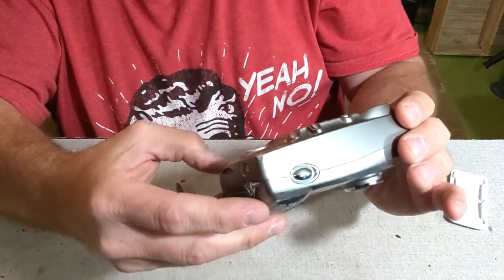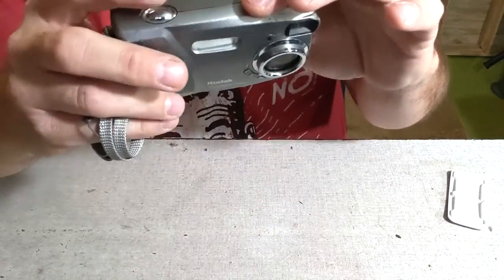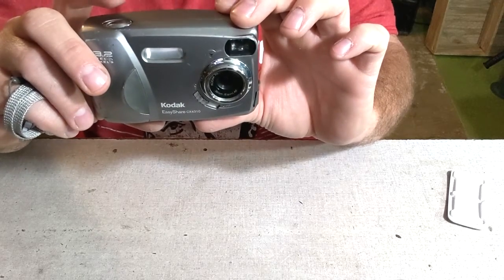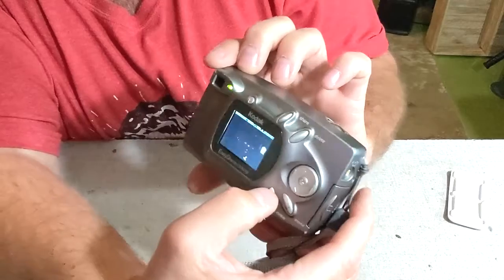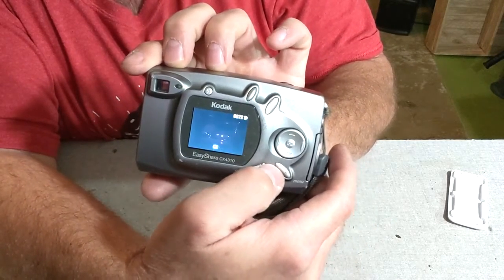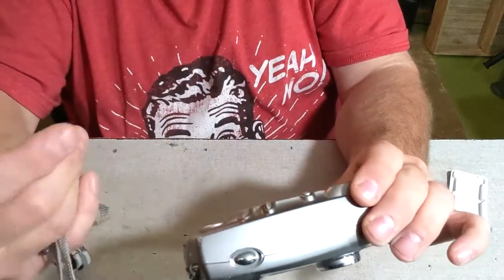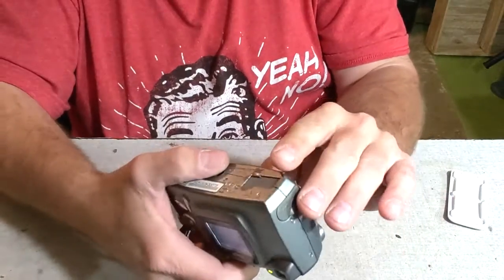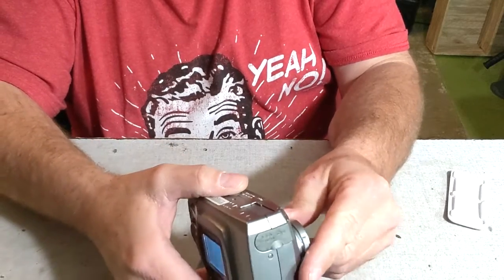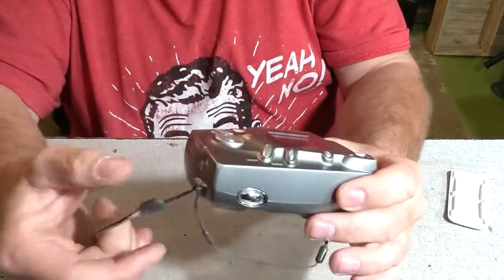So what it does, when it boots up here, I'll show you. I'll just take a picture real quick. So take a picture of that, and then I'll hit the review here, and basically it creates a near infrared image, and it's pretty useful for seeing things that we can't normally see. Obviously, it's not a full infrared, it's not a full spectrum camera or anything like that, but it's fun to play around with, and we have had some good results on it.